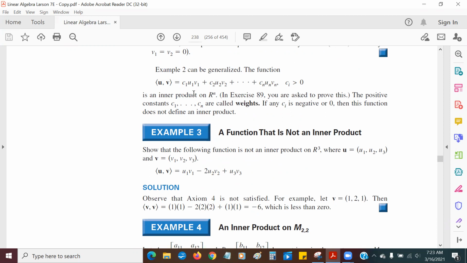The inner product of u and v is C1 times u1 v1 plus C2 times u2 v2 plus dot dot dot plus Cn times un vn. In our example, C1 would have been just 1, and n was equal to 2, so C2 would just be 2 in the example we just did. But we could have done this more. By the way, have you ever heard the expression weighted average? So the scalars here are called weights, because they give each component more weight or less weight.